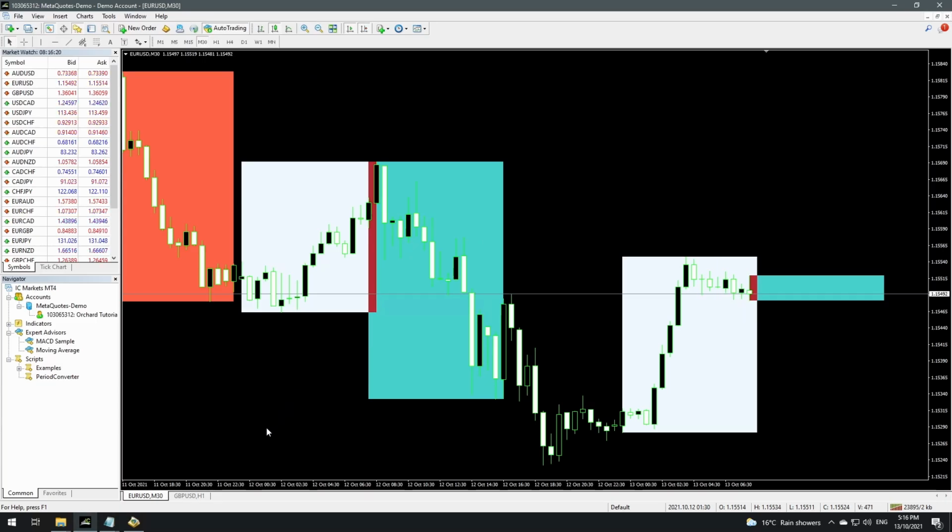Hello, today I'm responding to another request I've had, and this was for an indicator that is quite commonly found on the internet, but the programming might be interesting for you. The request was to show time zone ranges on screen. As you can see here, I've got just boxes where I'm showing the US, Asia and Europe time zones, and they're repeating again for the next day.